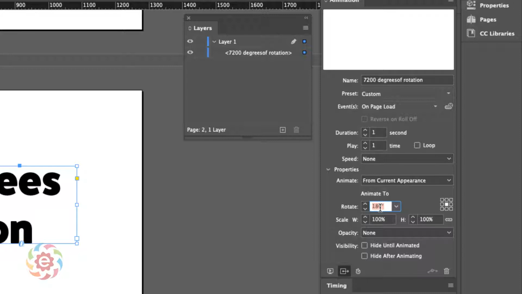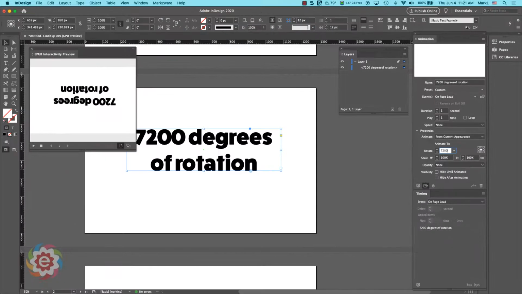What you can do is you can actually come in here and rotate something up to 7,200 degrees of rotation. So I'm going to come in here and I'm just going to put in the maximum of 7,200 degrees. I'm going to hit Tab and we're going to preview this. There you go. So know that you can put in any measurement up here. Now if I put it in a negative, I can do the same thing, but it's going to go counterclockwise, I think, here. See? Okay, so know that you can put numbers in here.